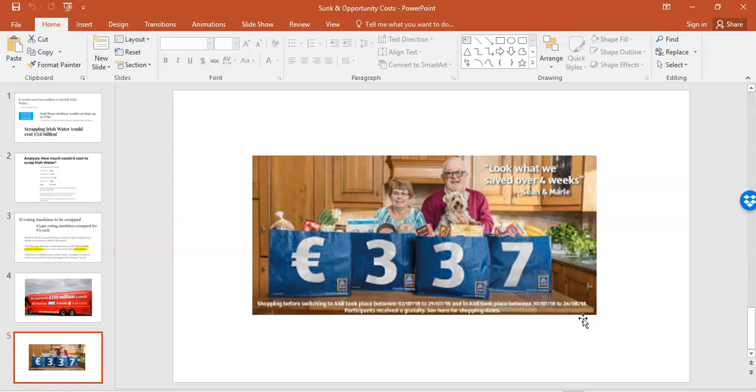IKEA would use it, and a lot of people would use it where you're trying to quantify the value you have because you're lower cost. But you can also do it for other services like streaming services I mentioned, where you'll say for the price of a coffee a week, you can get access to your online newspaper. So you can do it in terms of big figures to signify the size of the opportunity cost, or you can try and justify and say, look, this is a very small opportunity cost by coming in to sign up for our service. So the overlap between opportunity cost and marketing is quite significant as well. So it's a good idea to look at your module of marketing and think, could we see any of that opportunity cost in some marketing campaigns and how it's effectively used?